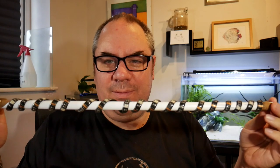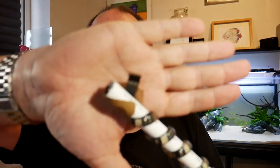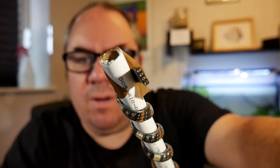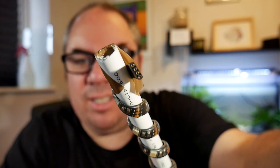That's it. Nothing more special than a little bit of tape at either end. They don't get hot, these things. I've ran them 24 hours a day before and they just don't get hot, so that'll be absolutely fine. And on one end, if you can see it, I've got this little plug bit where the power lead connects in. It's just a USB thing.